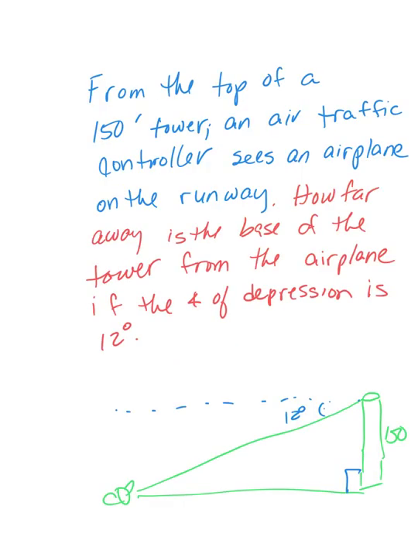Okay? So I have an airplane that's got an angle of depression of 12 degrees, and there's a tower 150 feet up in the air. There's a guy at the top of the tower. I don't draw anything very elaborately, though it's drawn very elaborately in my book. I just draw a pole, and he's up in there. And he can see the plane, and the angle of depression is 12. So we know that this angle here is also 12 degrees. Now they want to know the distance that the plane is from the base of the tower.